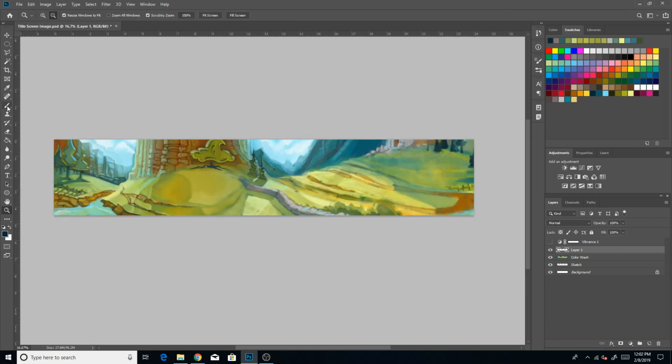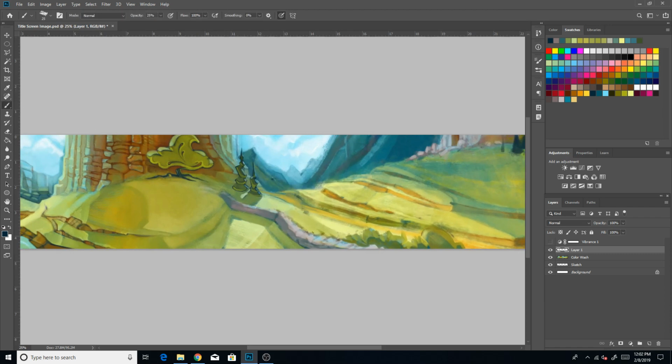Okay, so back here, pretty good, but I feel like these trees still look like maybe they're pasted on a bit. So I'm gonna go in and soften that line there. I don't want them to look like they're pasted on. Soften that. Really blend that out, so it all merges together a bit. There we go. That's looking better, I think.